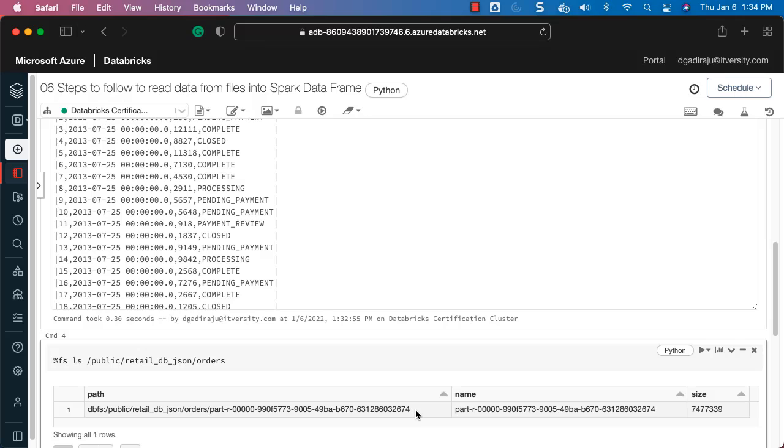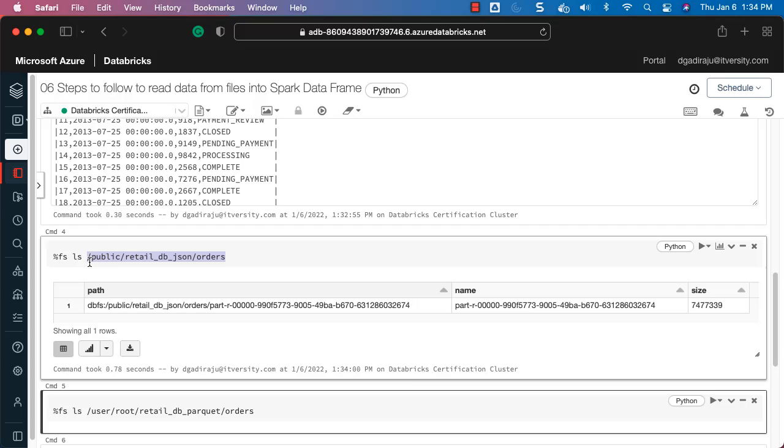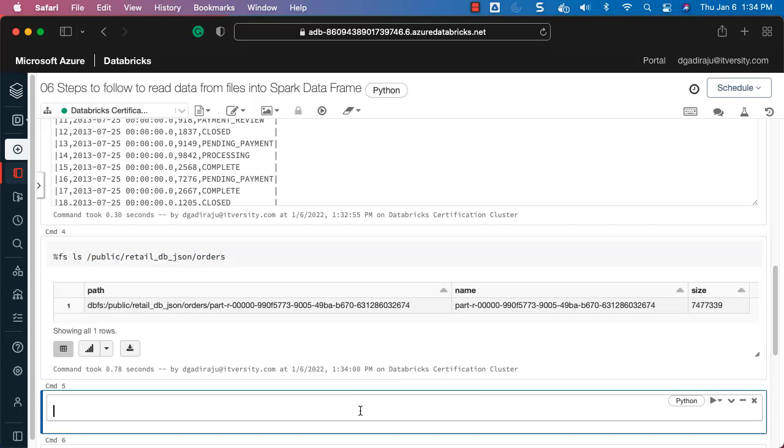Again, you can go to your sources and confirm the file format. Once you get the details that the file is of type JSON, then you don't need to worry too much about column names or data types, because the data itself will have the column names as well as the data types, and hence you can directly use the appropriate API and take care of reading the data from the file into the data frame.